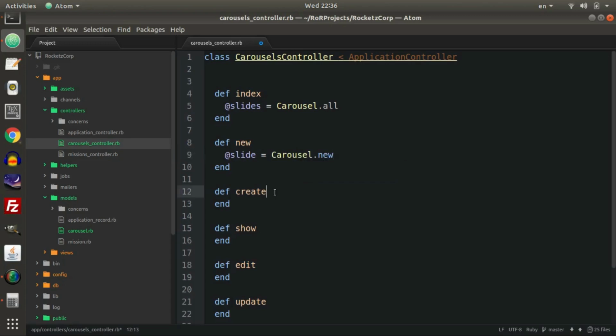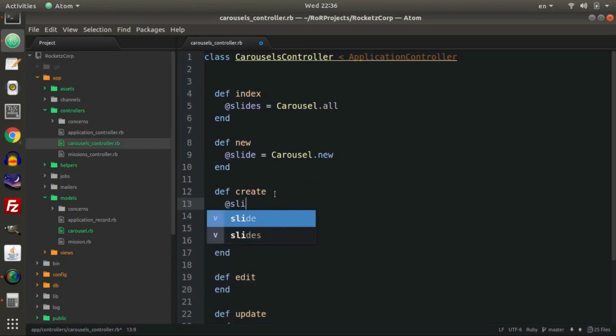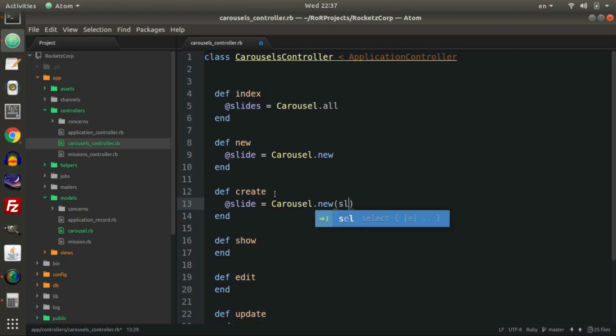And within create, do the same thing. Do @slide equal carousel dot new. But do parentheses, and in here I will type slide_params. I will explain in a second what we are going to do with these slide params.